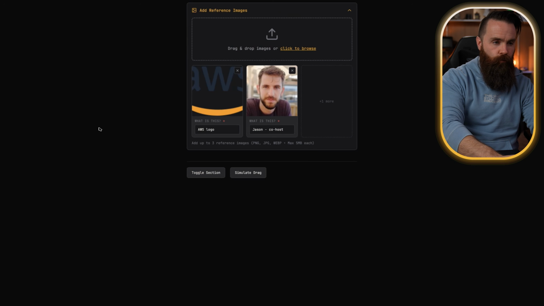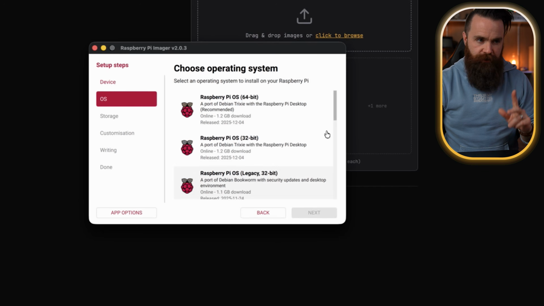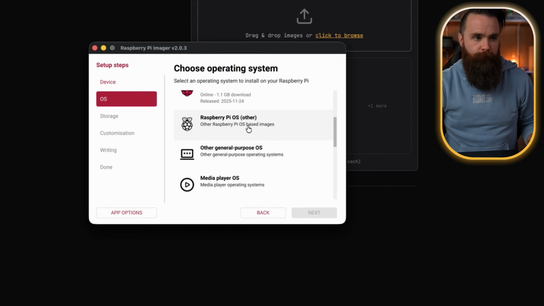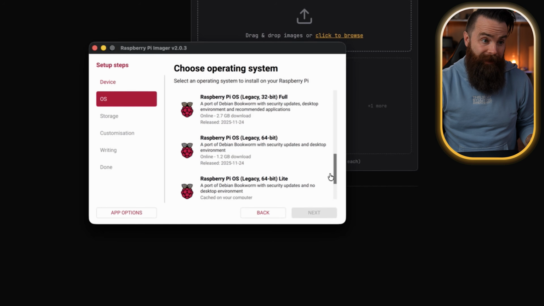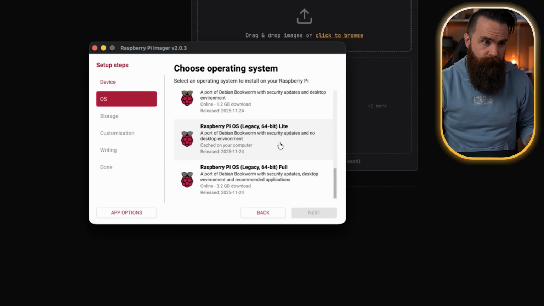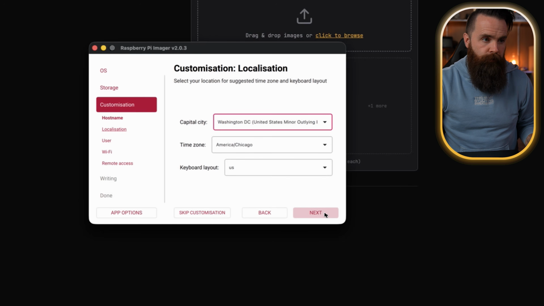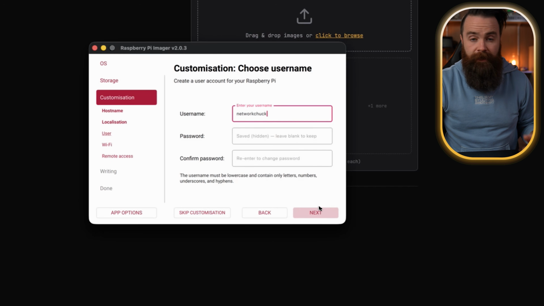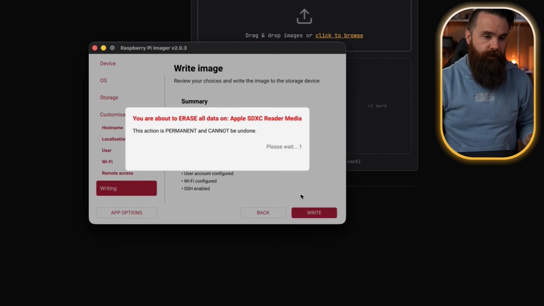So I'm gonna launch the Raspberry Pi imager. I'll choose my model, Raspberry Pi 5, and here's the kicker. We're gonna choose Raspberry Pi OS Other, and then we're gonna find Bookworm. We're gonna scroll down a bit. Raspberry Pi OS Legacy 64-bit, and we want the light version for command line only unless you want that GUI. There we go, 64-bit, Legacy, light, perfect. And we're gonna write that to our card. Feel free to add all your information in to make it easier to connect to your Raspberry Pi. I'm not gonna cover that here, including your Wi-Fi information. And we'll go ahead and start that write process.